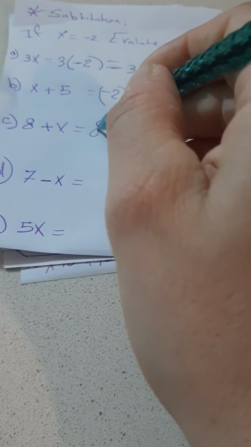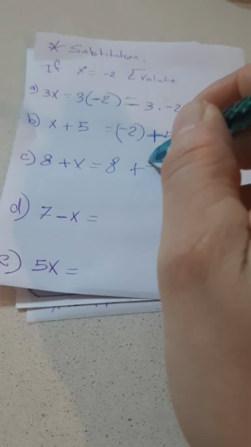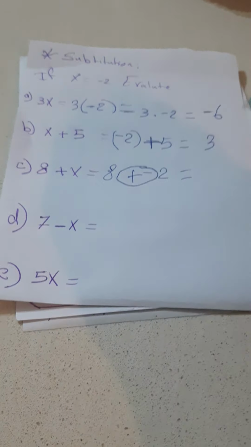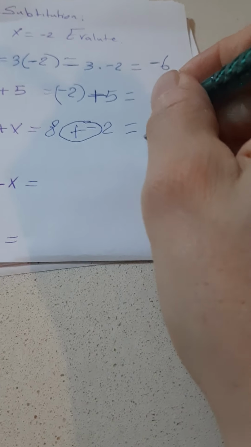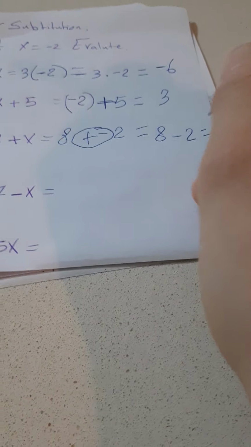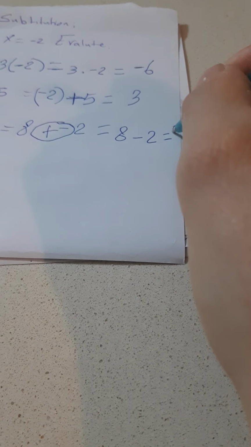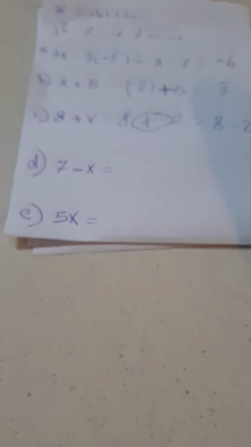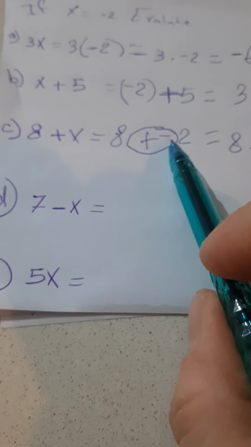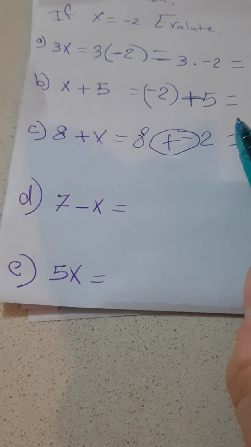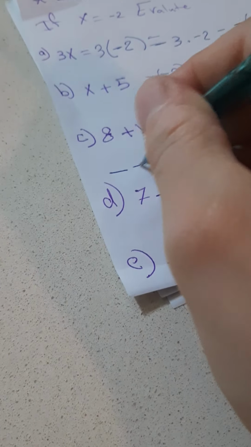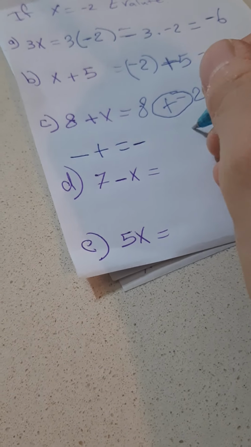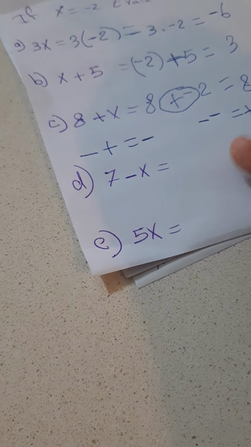Again, another problem, 8 plus -2. Miss, a minus sticking with a plus all the time: if the plus meets the minus, it's going to cancel the plus, it's going to eat it, as I tell the kids. 8 minus 2, how much is it? 6. Anytime you see a plus stick with a minus, it will be minus. Another thing, miss, if there is a minus with a minus, it will be written as a plus. If I have a plus sign with a negative, or from the other side, negative here, plus here, the same story, the answer is going to be negative. But if I have a negative stuck with a negative, it will be plus.